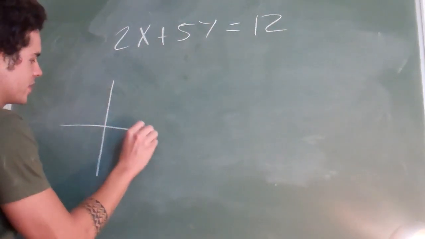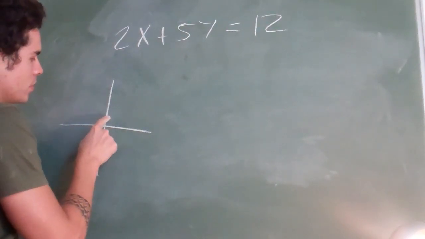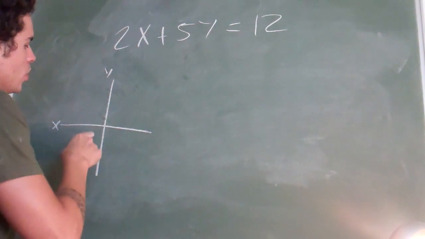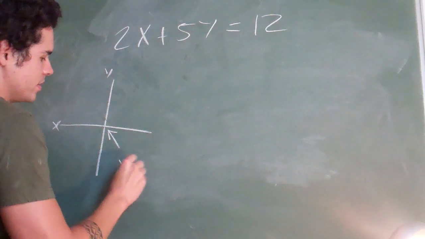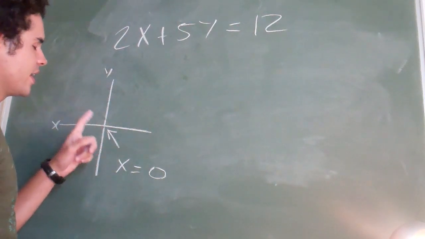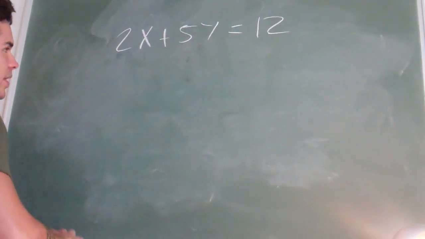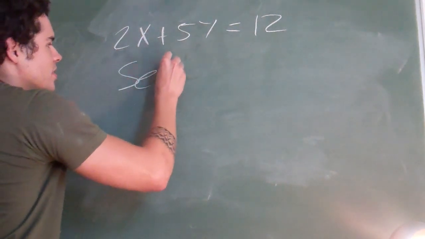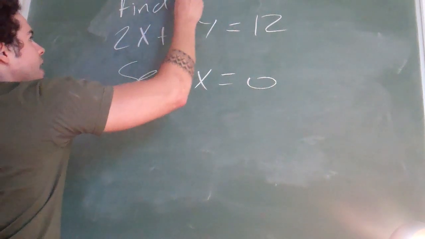If we're trying to find the y-intercept, it's a point at which a line is going to pass through the y-axis here. This is x, this is y, and this is x. So we want to find when x is equal to 0, because at this point right here, x is equal to 0. So at this point, there must be a y-intercept of a line if a line passes through this point. That means that if we want to find a y-intercept, we have to set x equal to 0. So the first step is set x equal to 0, and that's to find the y-intercept.